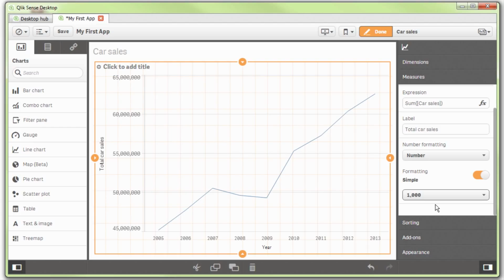The last thing to do is add a chart title. Click on the top left of the chart where it says Click to Add Title and type Yearly Car Sales. Click on Save. You've now customized your chart to make it look exactly the way you want. On the Properties panel, there's a range of other settings you can use to further customize how your chart looks. If you have the time, you can experiment with making some changes to the chart yourself.